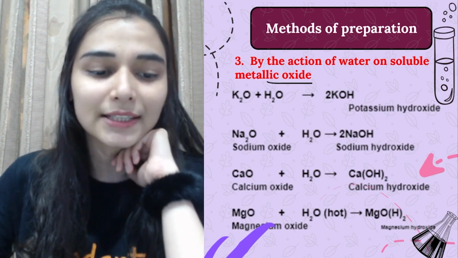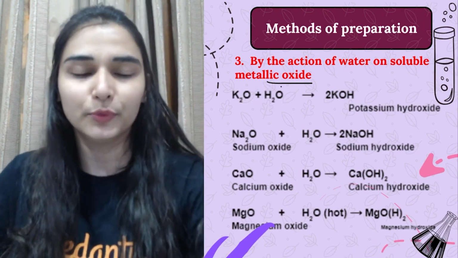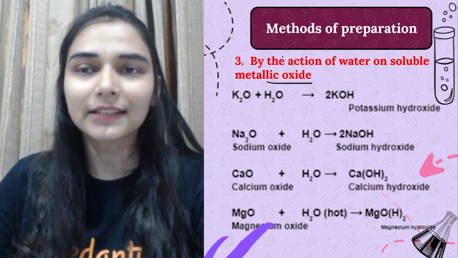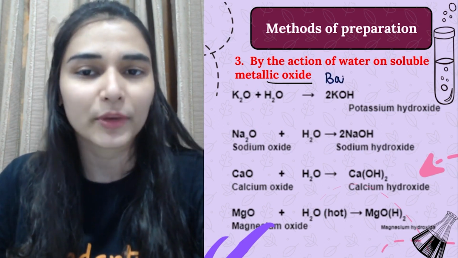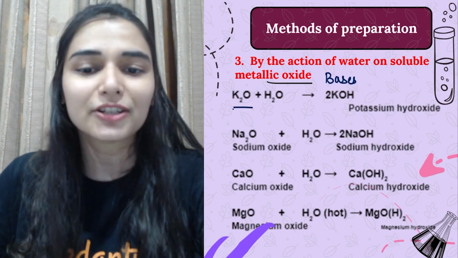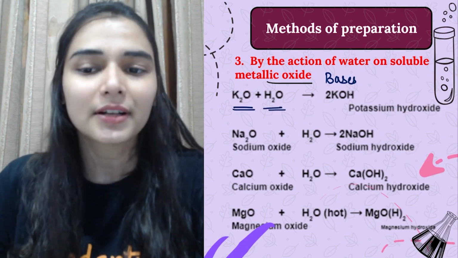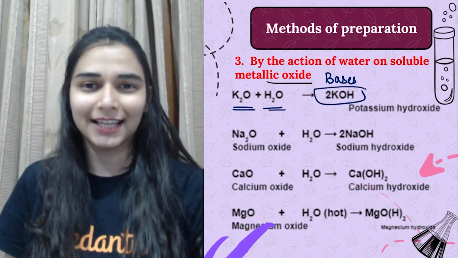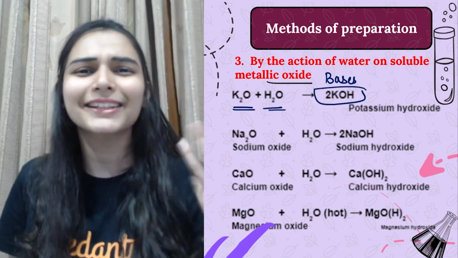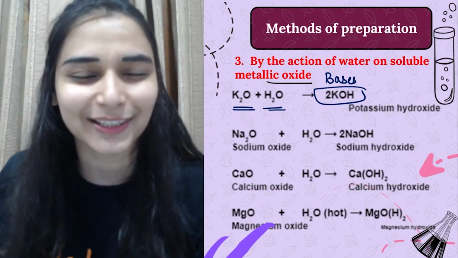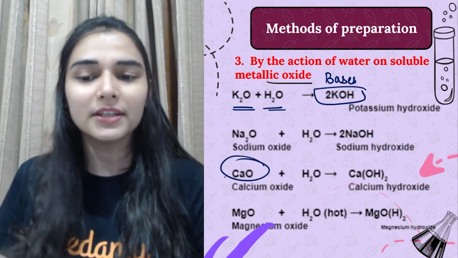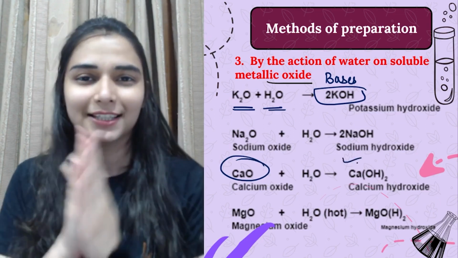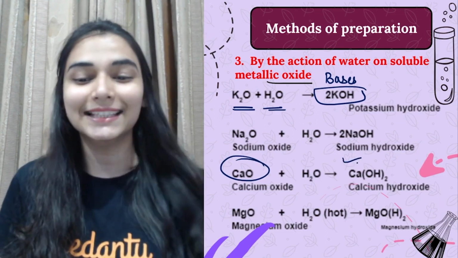So some of the metal oxides are also water soluble. Okay. And if you are taking these metal oxides, you keep them in water, then you would be again getting the formation of bases. Like, see, potassium oxide in water is giving me potassium hydroxide. Aqueous solution of a base is going to give you a basic solution, isn't it? Okay, then similarly calcium oxide in water giving me calcium hydroxide. That's a very easy method.